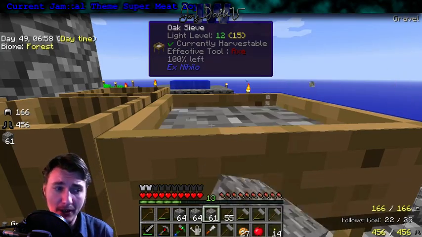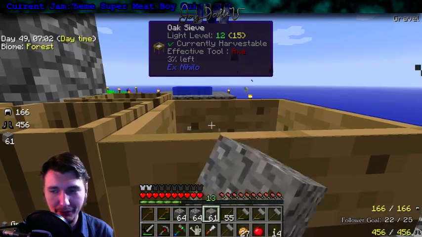Crash landing is too hard. It is a hard pack, Catboy. It's a very unforgiving pack.